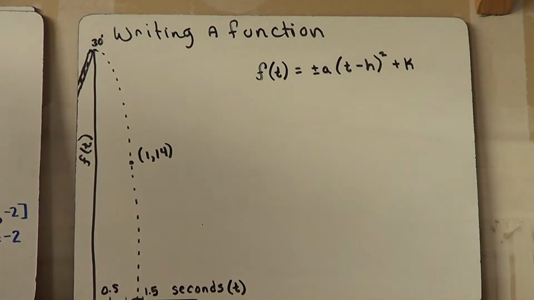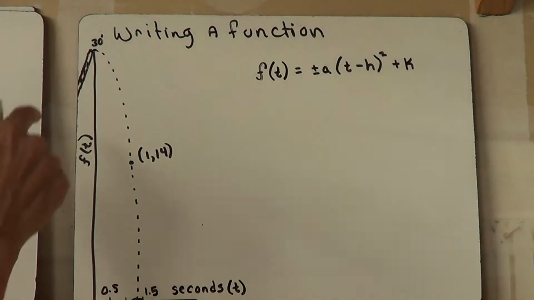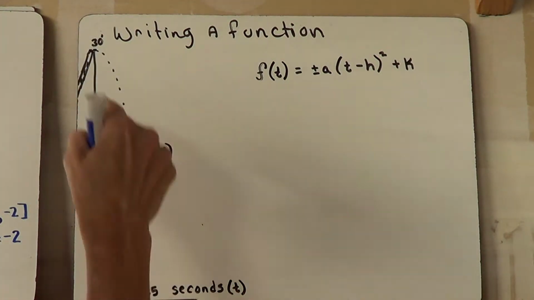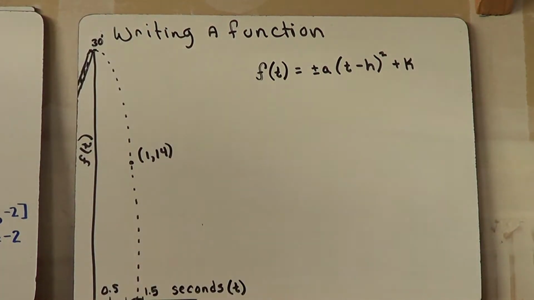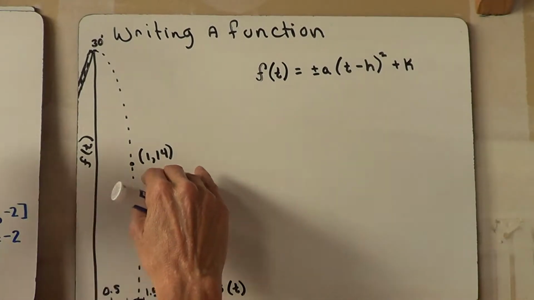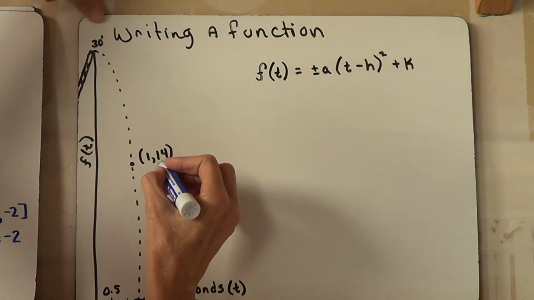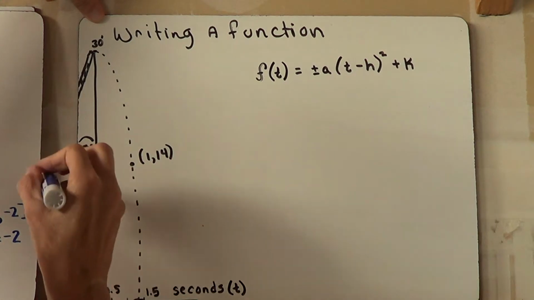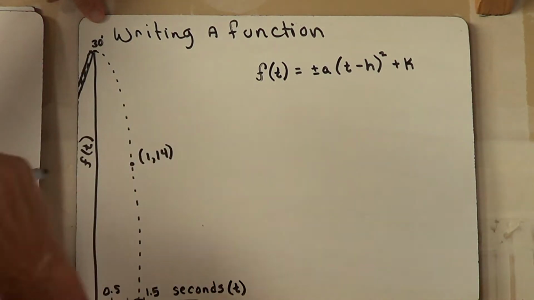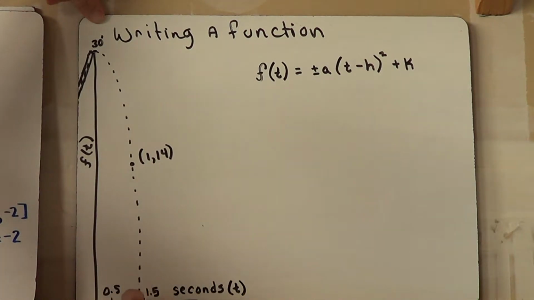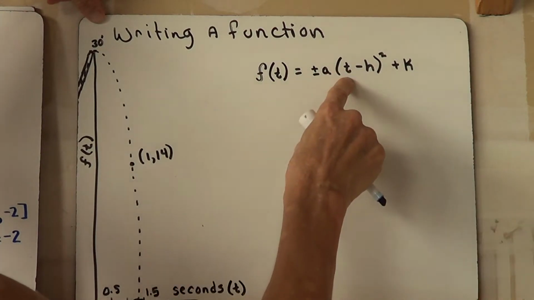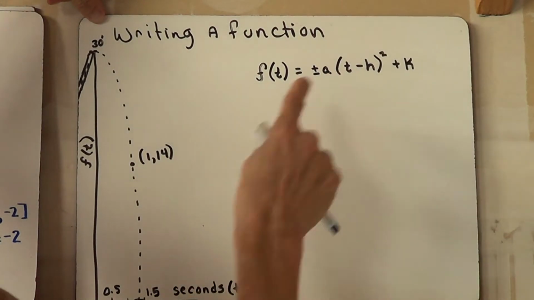Writing a function from real world. These are kind of fun. There's a painter up on a wall, and he drops his paintbrush off this wall. Actually, when things drop, they do follow the shape of a parabola. Okay? So we know in 1 second it was at 14 feet. Somebody's looking out a window and they took an instant camera shot of it. They know it was at 1 second, it was 14 feet. We don't know how many seconds it took for it to hit the ground. That's what we're looking for because t is seconds, and that's the unknown in here.